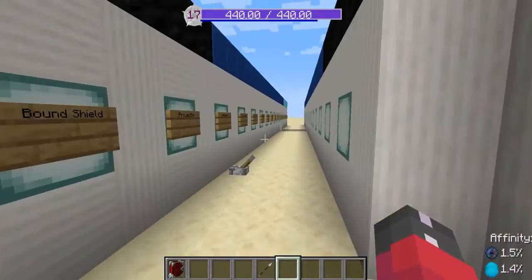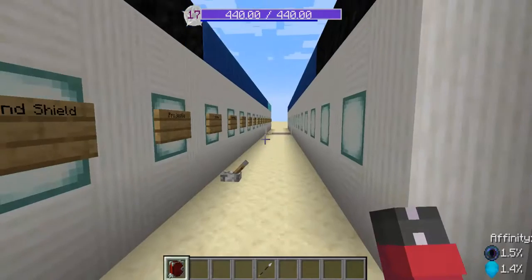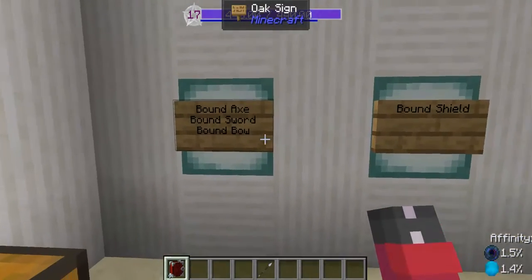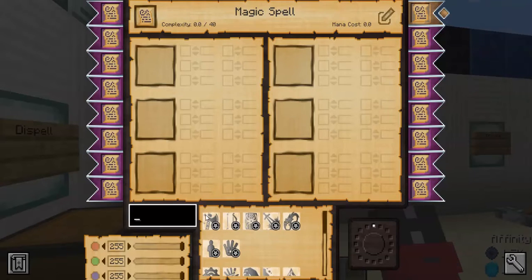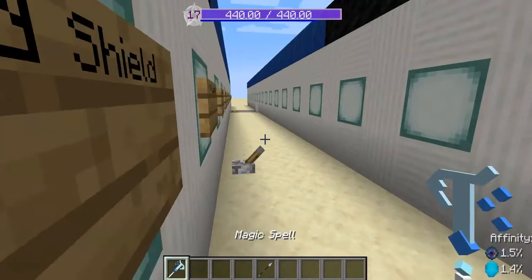So now onto the good stuff, the different spells. If I open up the Book of Rote, we have a few different effects here. The new Tier 2 spell components are the Bound Axe, Sword, Bow, Shield, and Projectile. What these bound tools do, I'm just going to have it be a sample here. When you activate it, you get a weapon.